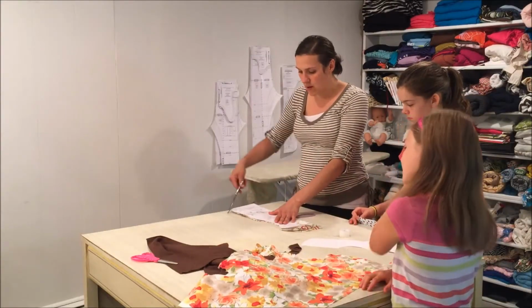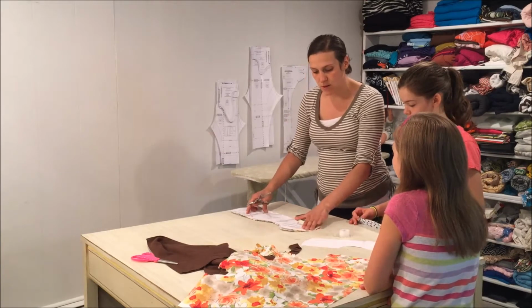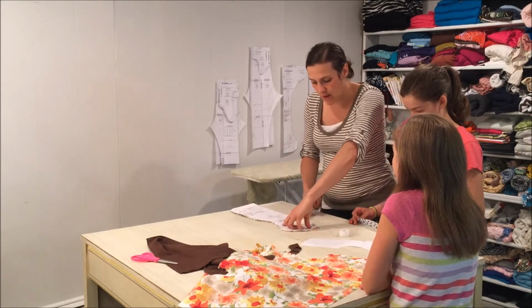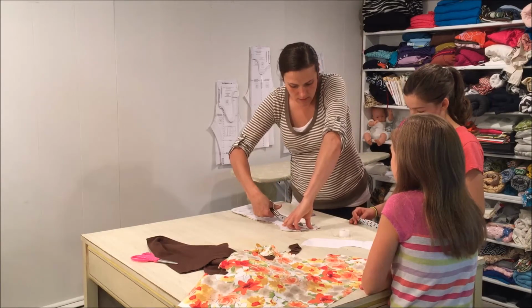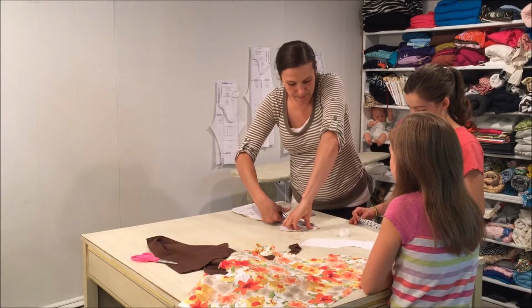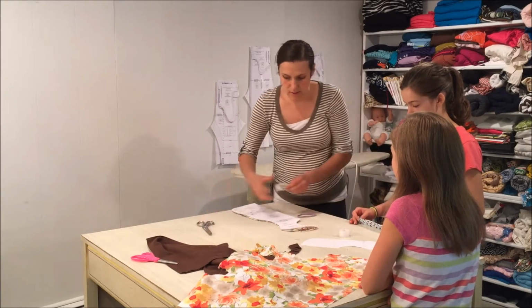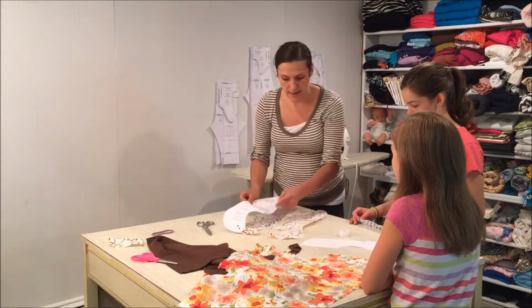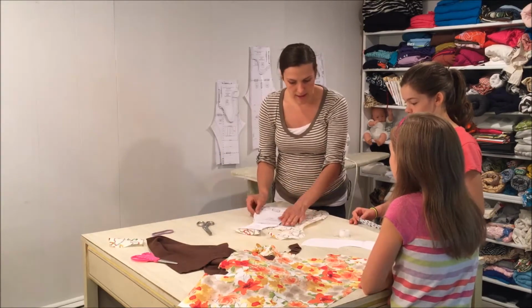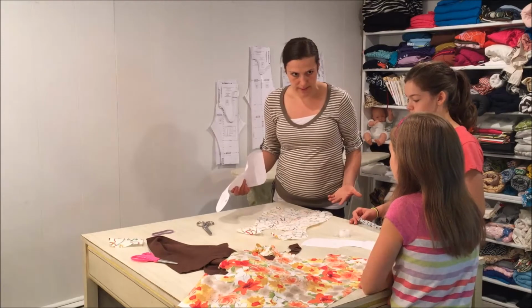So you see how I cut all the way around on the outside, and then I'm just going to hold it still and cut around the neck area separately. It's just easier that way. Okay, now that I've got that, when I take it off, see, this was the fold line, and that is why I have a double-sided bib. Does that make sense?